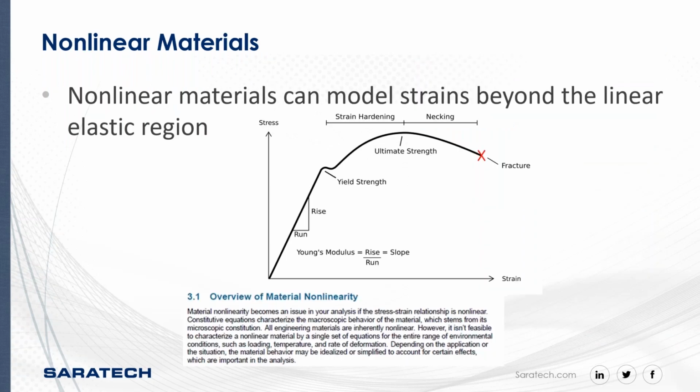The other nonlinear effect that can happen is having nonlinear materials. So now we are going past the point of yield. Normally you have a linear slope, and it's going to continue in a linear realm. The point here is now we want to figure out what happens after it has yielded. To do this, there's a couple different material models that we're going to show and define.